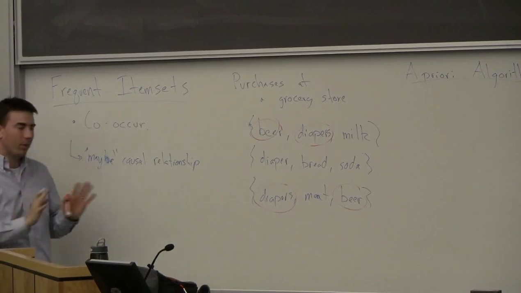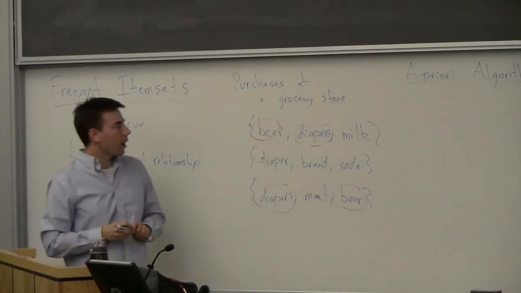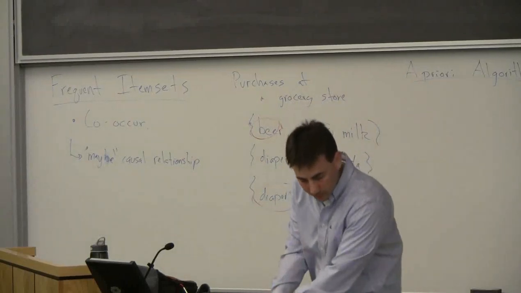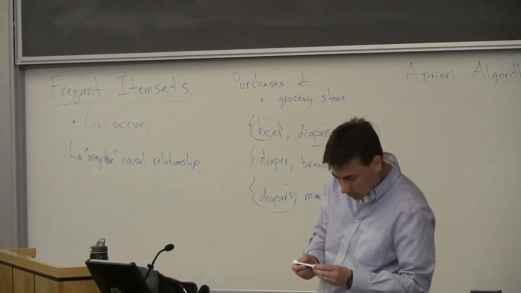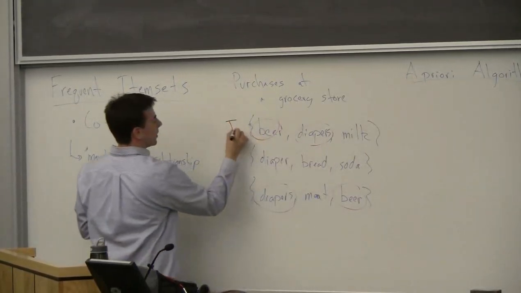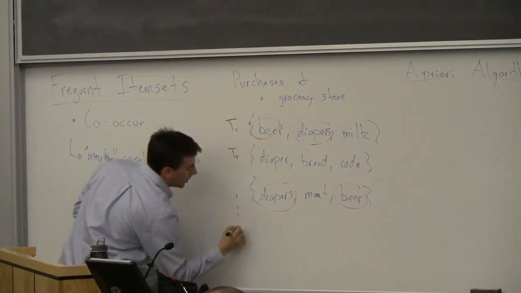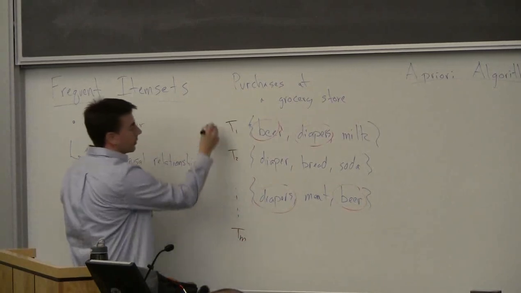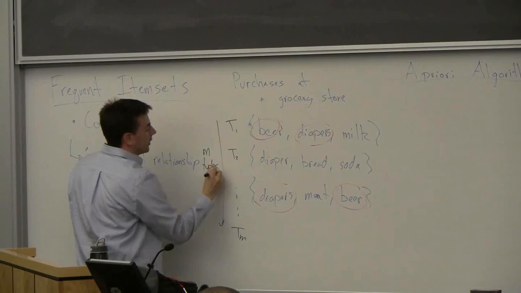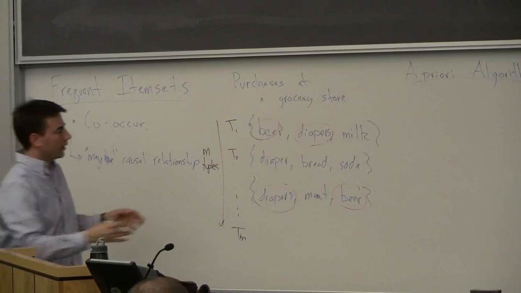But what this will be guided by is that this can be a really large problem. So what we're going to say, make sure I get my notation right here, is that each of these is going to be a tuple. We'll call them T1, T2, up to Tm. So we're going to have m of these tuples, and these are going to be sets. So we'll have a set of tuples.